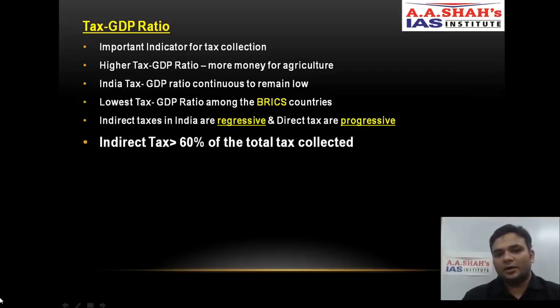an earnest manner. Okay, so indirect taxes in India are regressive and direct taxes are progressive. ये बहुत important statement है, हो सकता है elaborate करने के लिए पूछा जाए या हो सकता है कि critically examine करने के लिए पूछा जाए. अब मैंने आपको पहले ही बता दिया है कि डायरेक्ट टैक्सेस प्रोग्रेसिव क्यों है, क्योंकि जैसे जैसे आपका इनकम बढ़ता जाता है आपका टैक्सेशन भी बढ़ेगा, आपका रेट ऑफ टैक्स which is levied upon your income will also increase. So that means that the direct tax system in India is progressive.